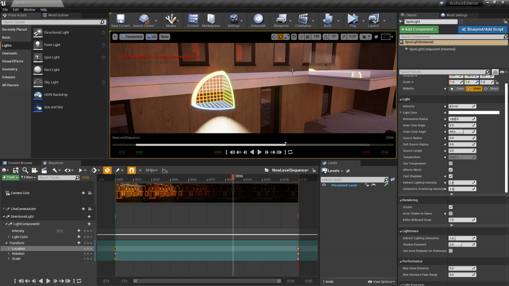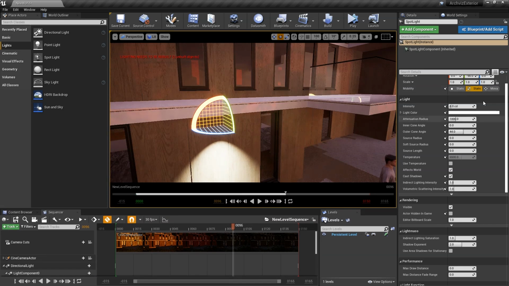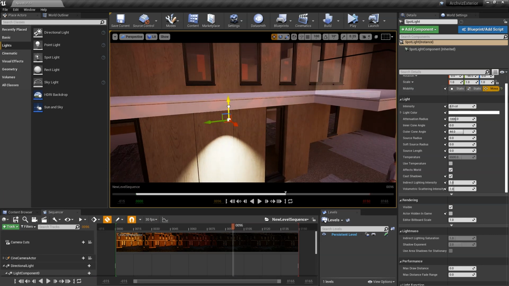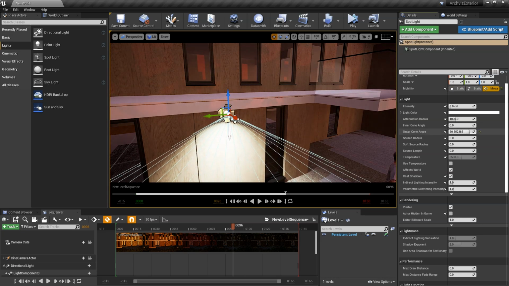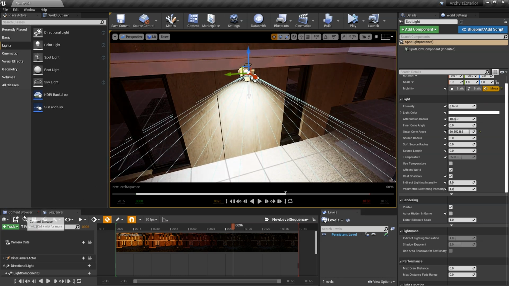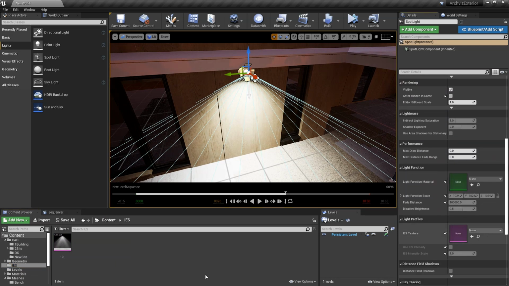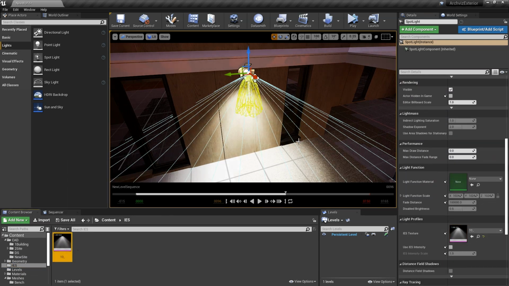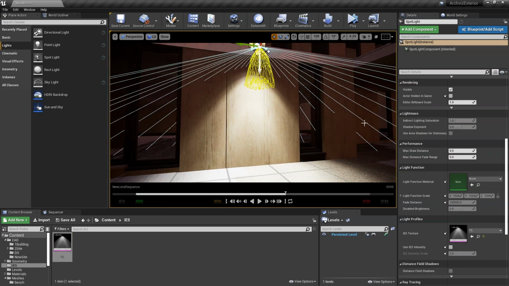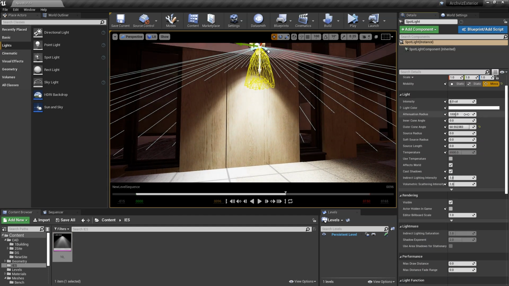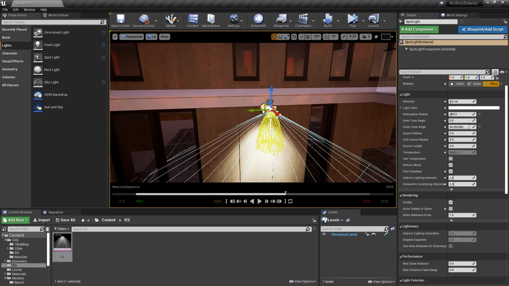So I'll get rid of the lighting needs to be rebuilt. I'll just set this light onto movable. We're in ray tracing, so it doesn't really matter. We don't need to build the lighting or anything like that. I'll just open the cone angle, and very simply I'll load up an IES file, which will give me a very realistic look for this light. And here I can even just reduce the attenuation radius a little bit for optimization purposes, really.